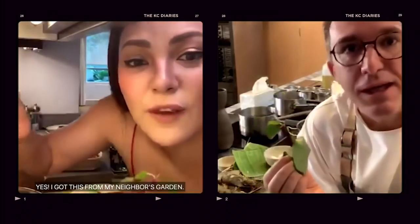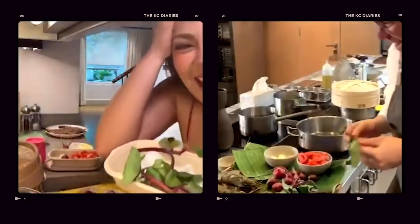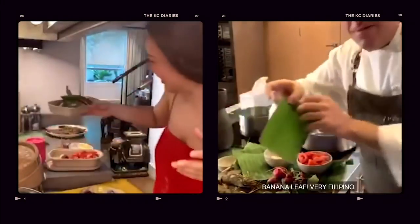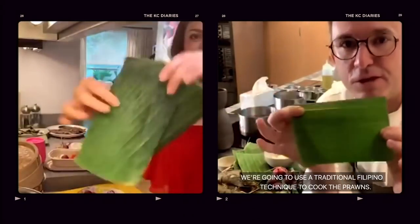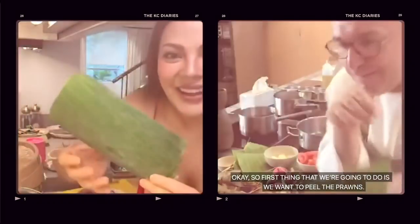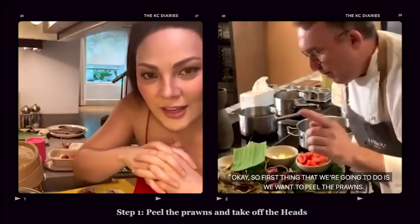Yes, I got this here from my kapitbahay's garden. Just nice. This is from you. Banana leaf, very Filipino. We're going to use a traditional Filipino technique to cook the prawns, okay? So the first thing that we're going to do is we're going to peel the prawns.